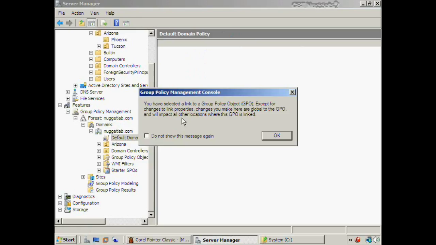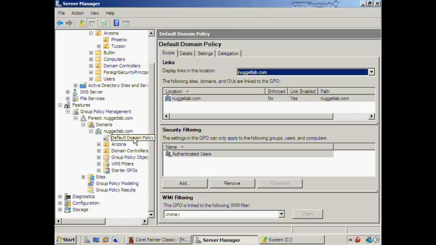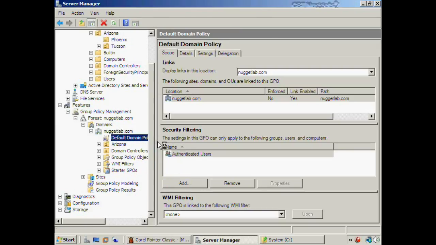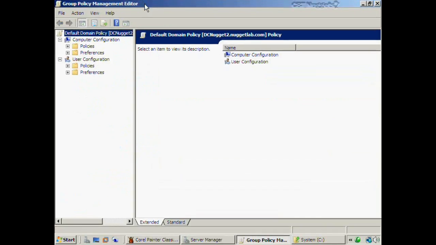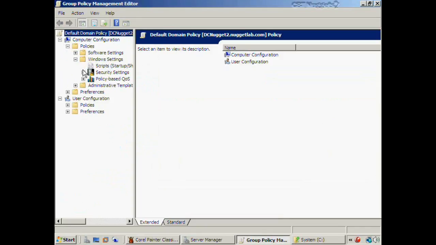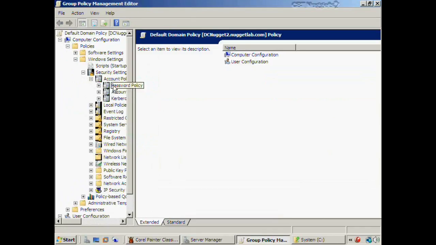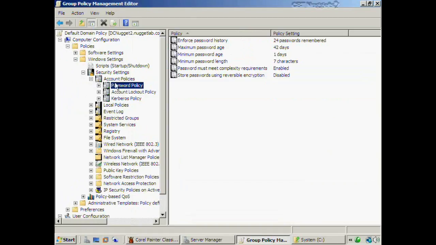Now when I clicked on it, it gave me this message, and that's just telling me that I'm only accessing the link of a group policy object and not the group policy object itself. That's okay for my purposes right now because if I right click on this and choose Edit, then it will actually edit the policy itself. Again, much more about that in an upcoming nugget. Now here we have Computer Configuration, Policies, Windows Settings, and then Security Settings, and I'm going to pause here in just a moment to show you the full path. And then we have Password Policy. Let me expand this out a little bit. So notice the path that we took to get down here, and now we're at the Password Policy.